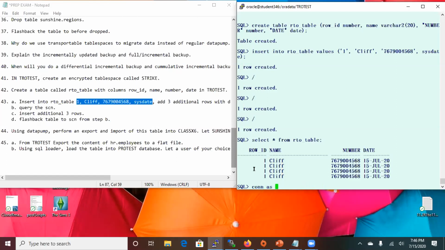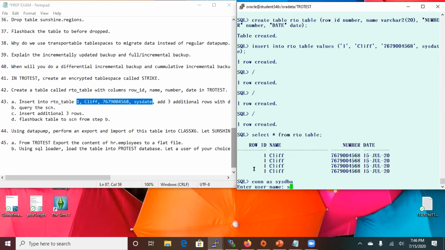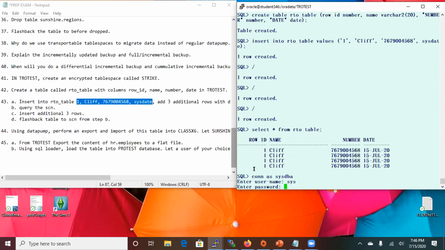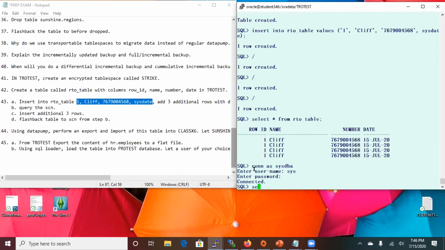I need to connect. You should commit, right? But since I did a clean exit, it committed. The table was committed. Current SCN from V$DATABASE.